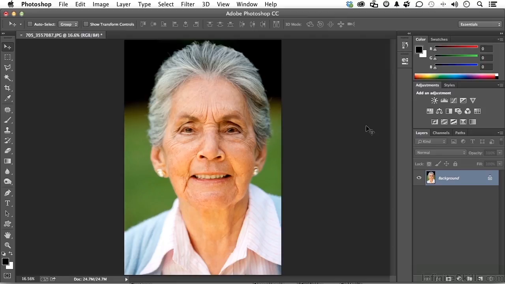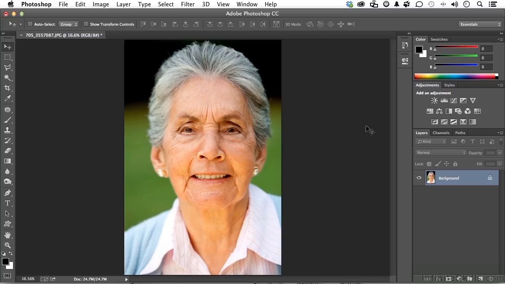Before beginning this lesson, go ahead and go into your exercise folder and dig out an image that begins with 705, our lovely lady right here. We're going to talk about enhancement kind of things in this chapter. I mean, whitening teeth, getting rid of red eye, removing wrinkles. So what we want to do with this image is very selectively remove areas of the image that contain wrinkles and leave the other areas intact.